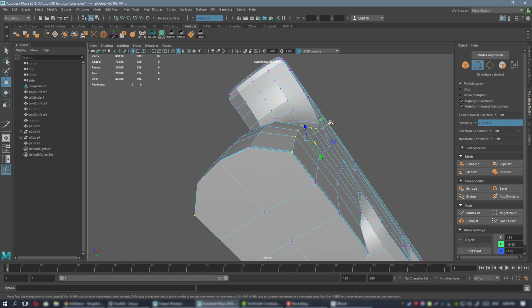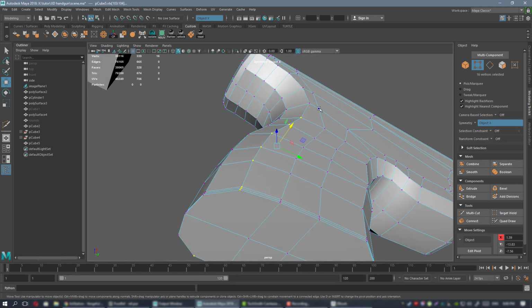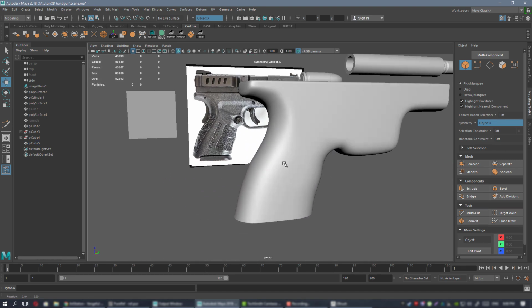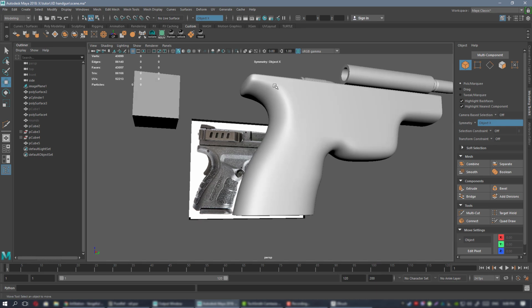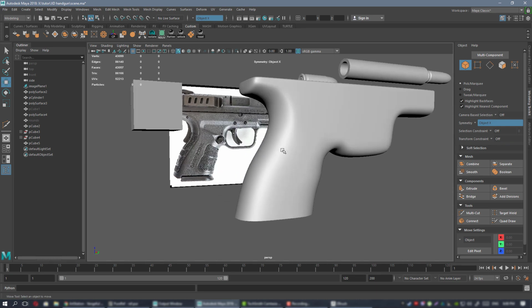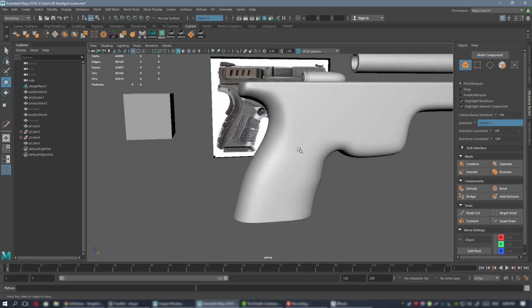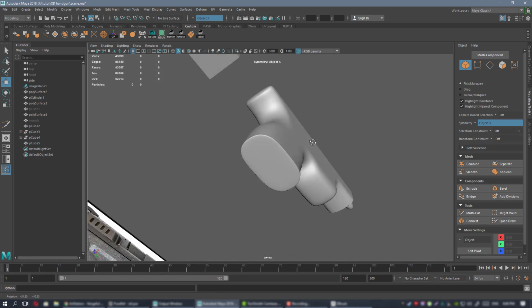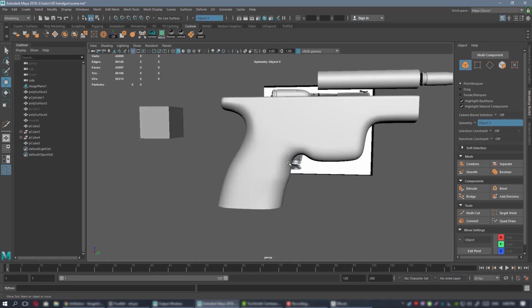Let's move those in just a bit. See how it looks. Yeah, you can see the difference. Here it's a bit sharper and it goes more and more blurred towards the lower part of the frame, and it's kind of around here.